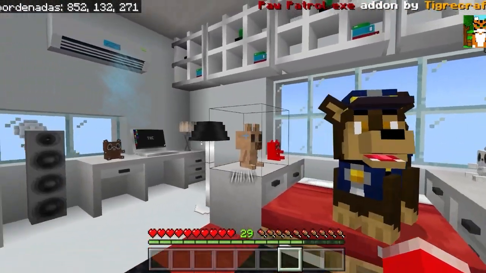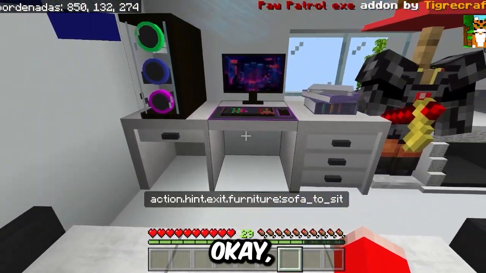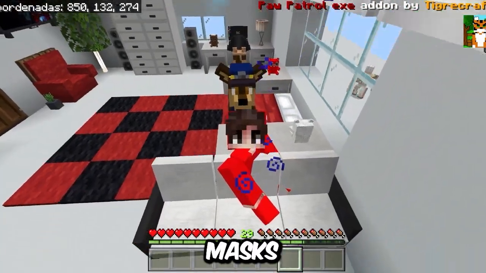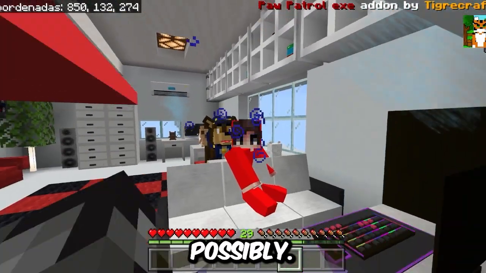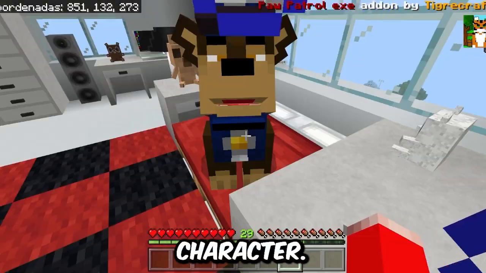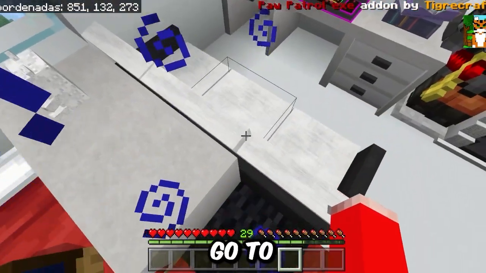And guys, apparently today we are going to search for the secret base of a character from PJ Masks or possibly from a character from Wolf O' Hay. Let's see. What do you think, Chase? PJ Masks or Wolfo? I think you like PJ Masks better. Right, I think so, hey. Well, possibly. Guys, today we have to investigate the secret base of a PJ Masks character, okay? Well, we're going to go outside to find out a little more about who we're going to go investigate today. Let's go to the part here.